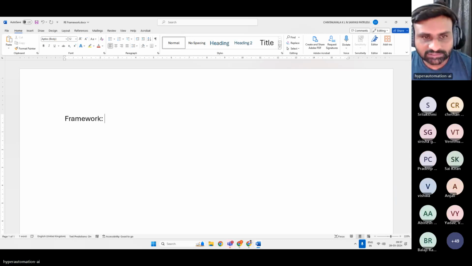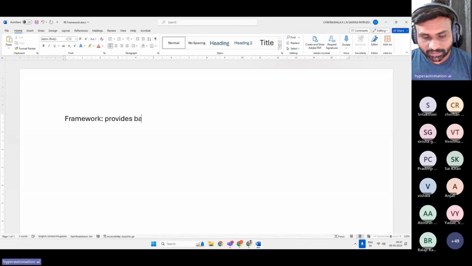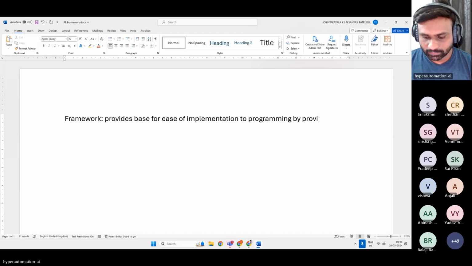There will be a slight difference between the two. A framework provides a base for ease of implementation, with basic libraries to reduce the code.